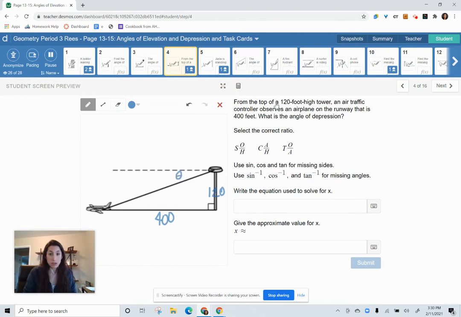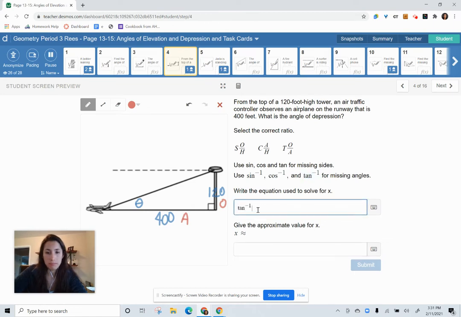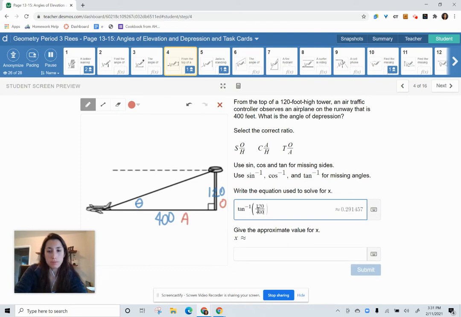What we need to solve for first is going to be this angle here, which is congruent to it. So from that angle, this side's opposite. This side is an adjacent leg. And so we're going to use an inverse tangent again, very similar to our second problem. So inverse tan, because it's an angle that we're solving for, of 120 divided by 400.